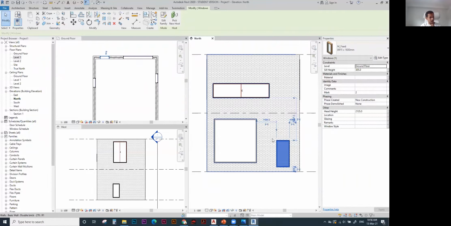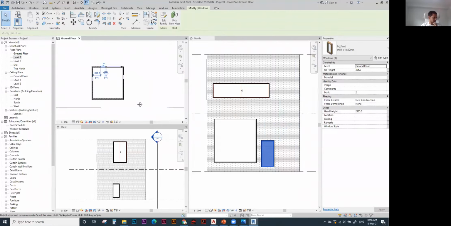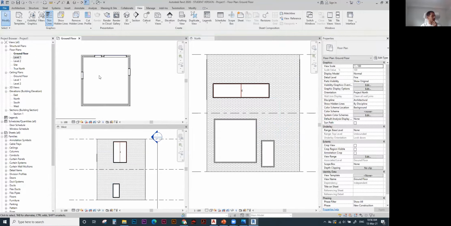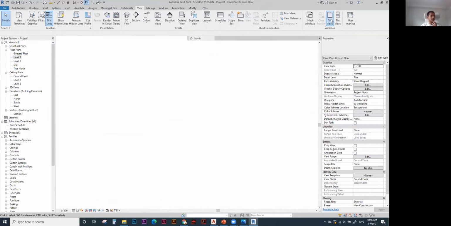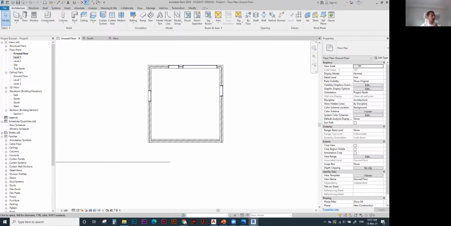Let me change something in the ground floor. So once I select the window in the plan, selected is this, right? Now I want to change the position. Say if we change it here, it automatically updates. So just try to recap what we learned before. So that's how you can make changes to your model and understand how it changes in different views of the model. Now let's go ahead and create a door.